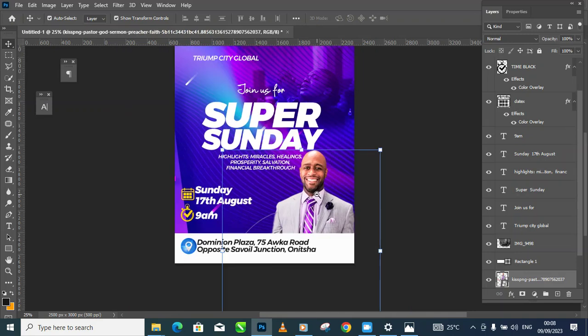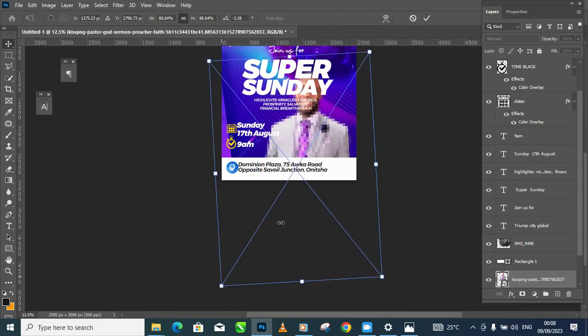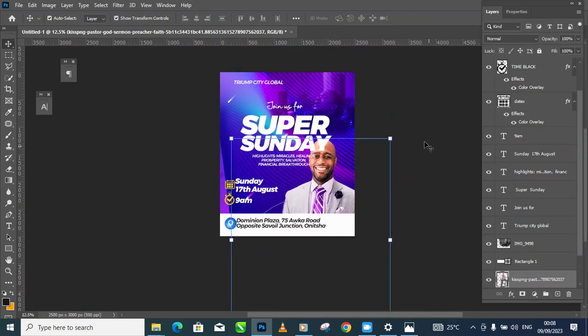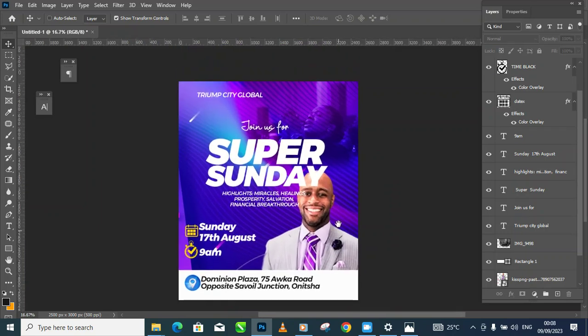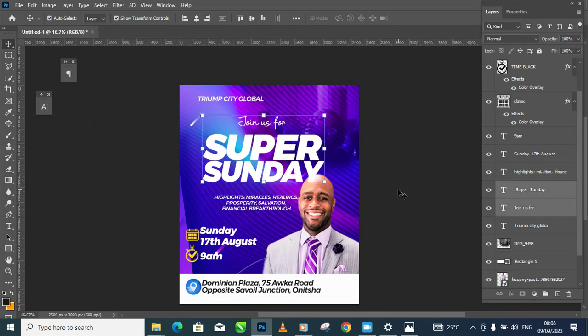You can make it bigger, of course, if you think it's too small. You can move this a bit to the side so it doesn't cover the head. You can move this person up a bit too.